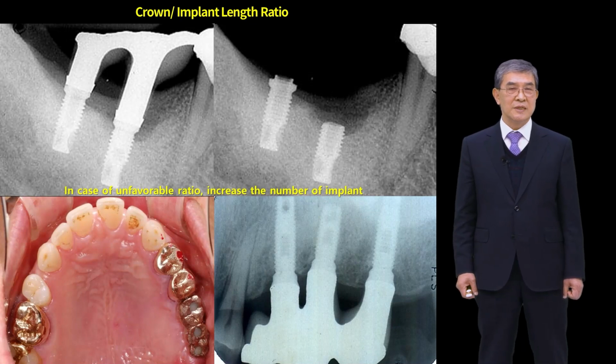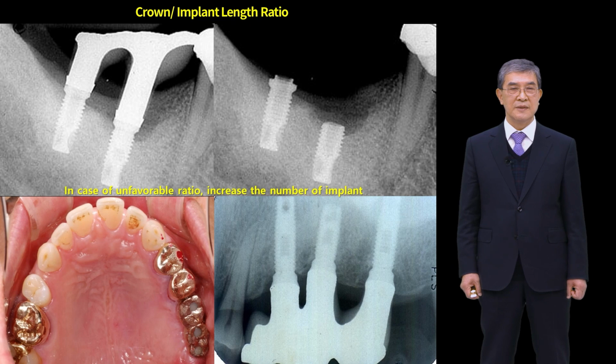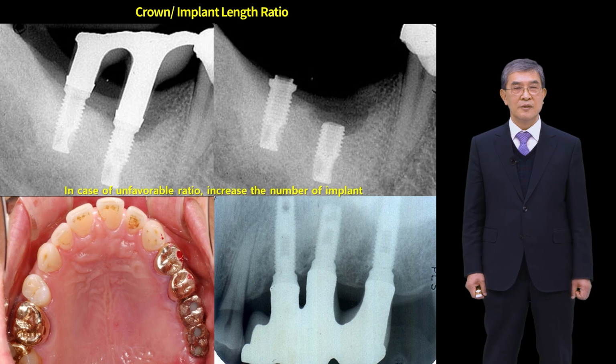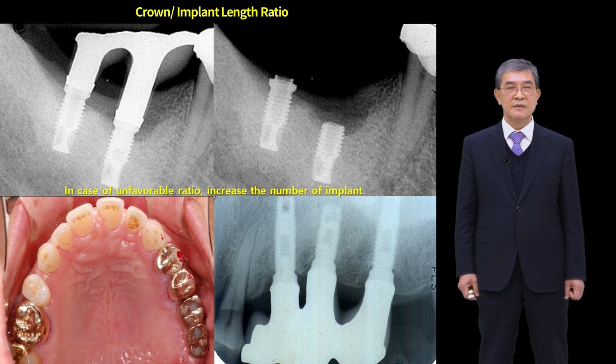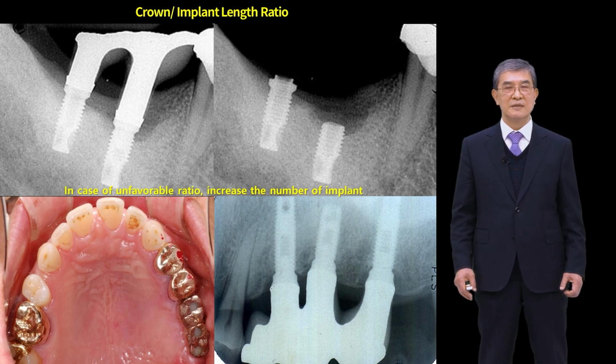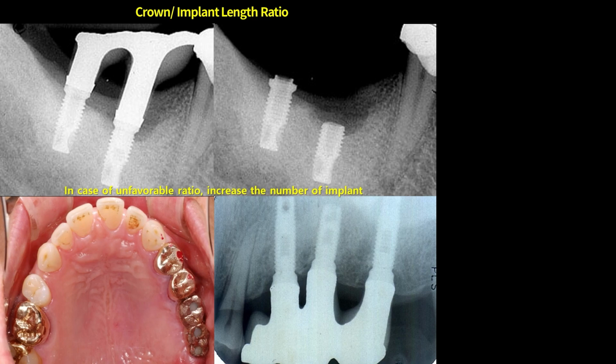This is crown to implant height. There's crown to implant ratio. Number 7, it's almost 1:1. If you look at number 6, it's about 1:1.5. When we think about crown to implant ratio, it should not exceed 1:1. In the end, number 6, as you can see, the implant has fractured. Crown to implant ratio, we need to factor this in. If it exceeds 1:1 and becomes 1:1.5 or 1:2, then you need to increase the number of implants to be placed and reduce such impact.